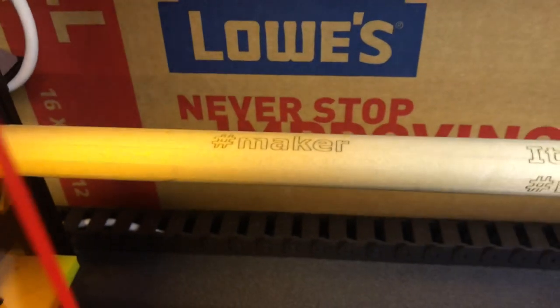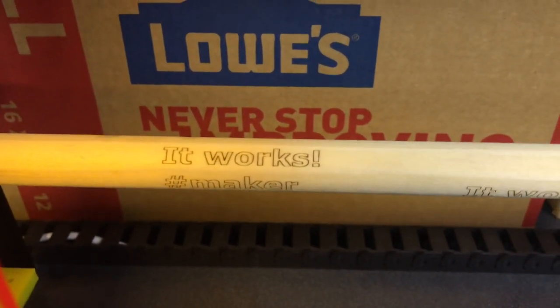Yeah, so there we go. Let's move the card out of the way. Take a look here. I can rotate this by hand. So look, it works!